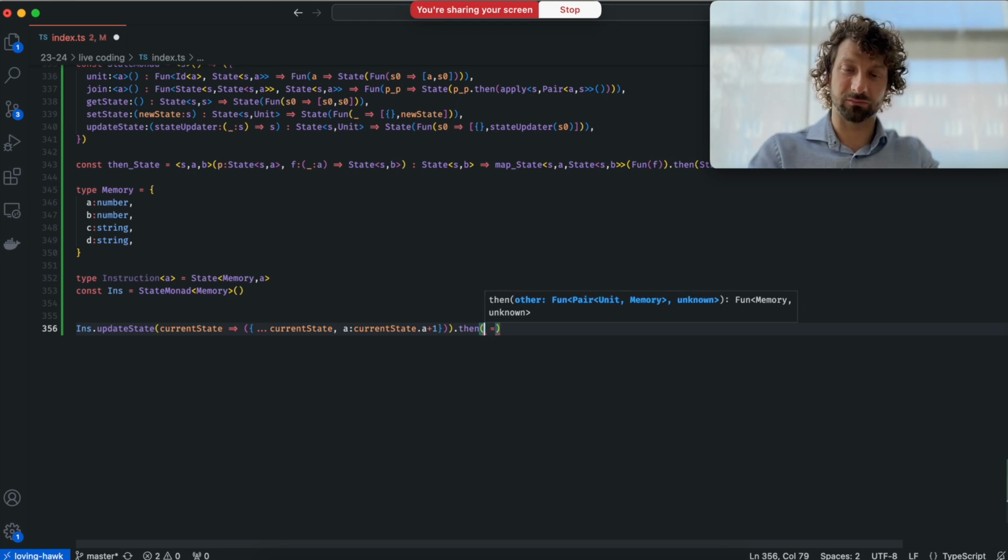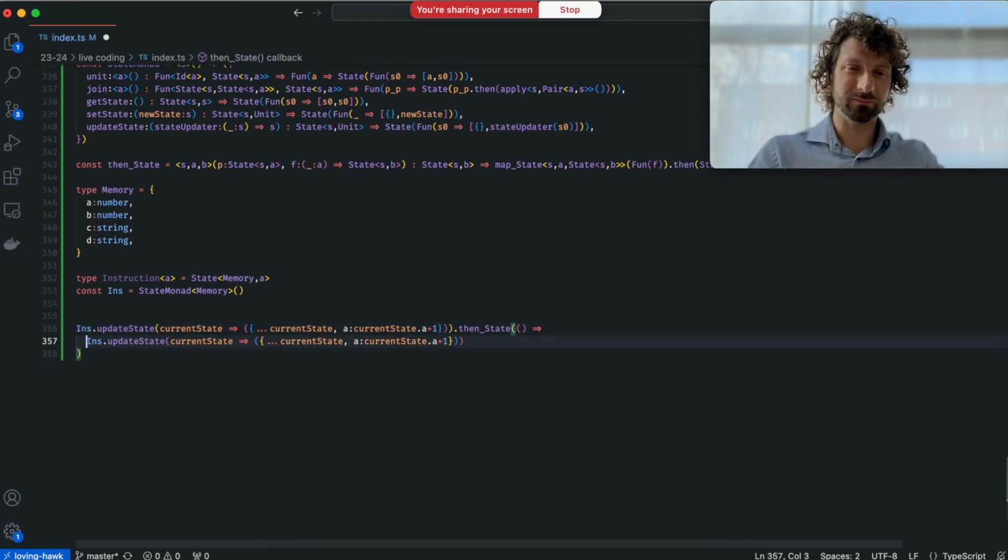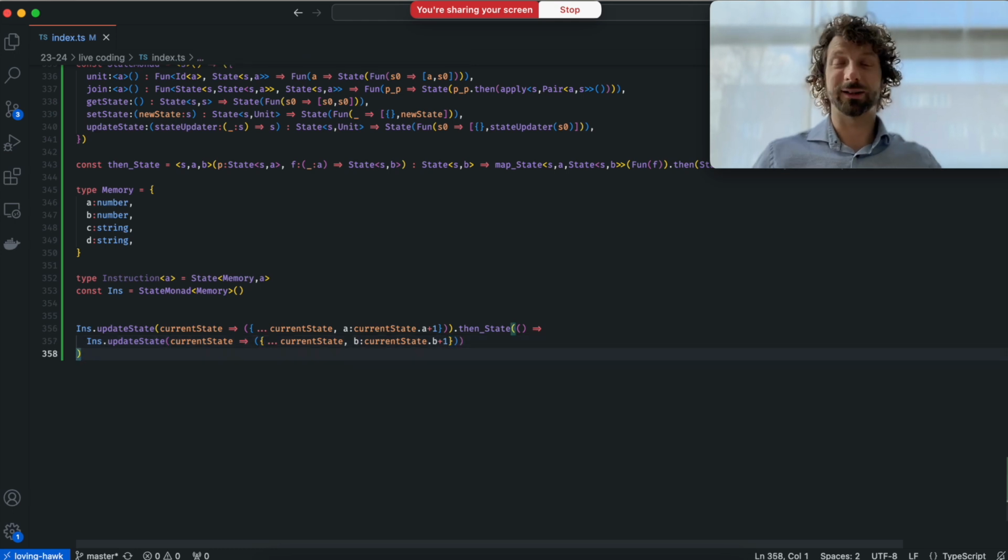So I can even just say then state, and this also gets unit because they are very, very similar. And then I can say, okay, now let's increment, how about we increment B? And so on.